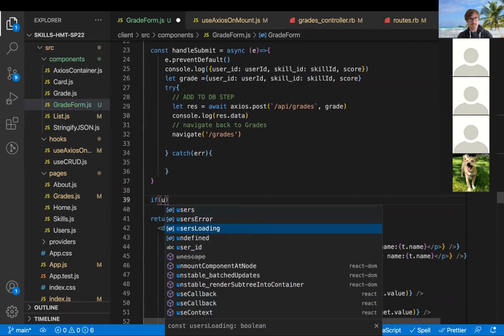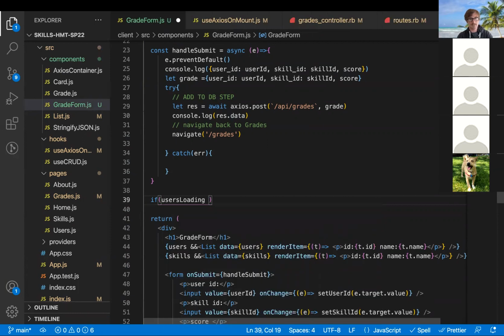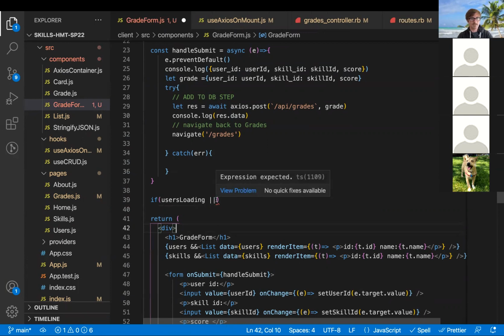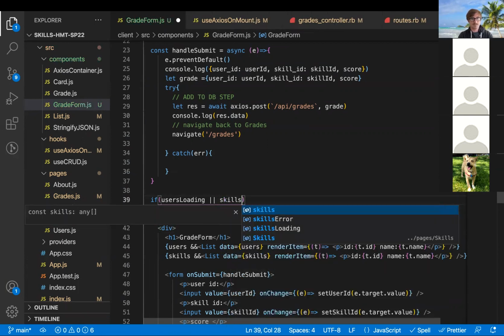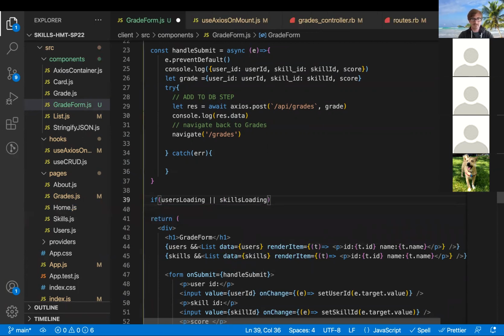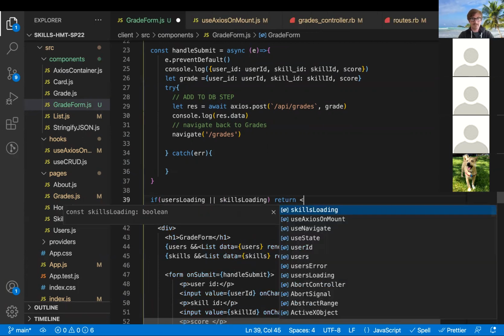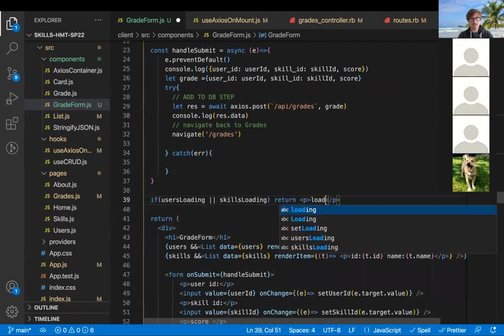What I want, I actually need this to be loaded. If users is loading or if my skills is loading, I should probably use my Axios container, but I just want to get this working, loading.